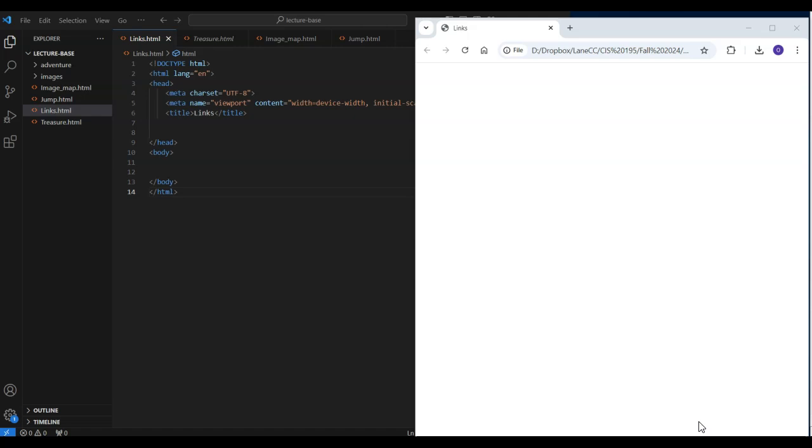For this week I've pre-created a series of web pages for us to work with. If you go to the Moodle site for this week, you'll find an area that shows the files that you can download that will help you during the lecture. One is called lecture-base. This contains the files that I'm going to be using during the lecture to start out with. There's also a second compressed file on the Moodle page called lecture-completed. This will contain the files after I've completed the lecture.